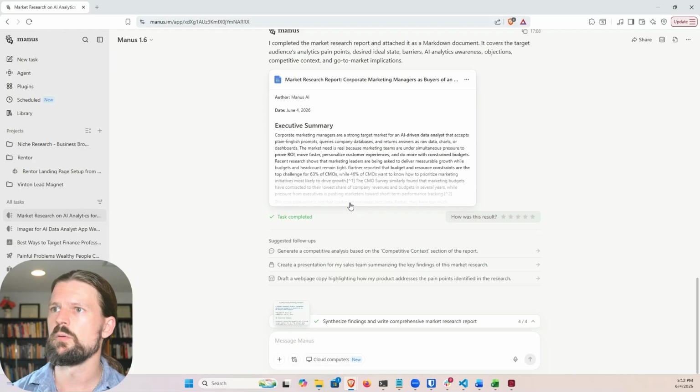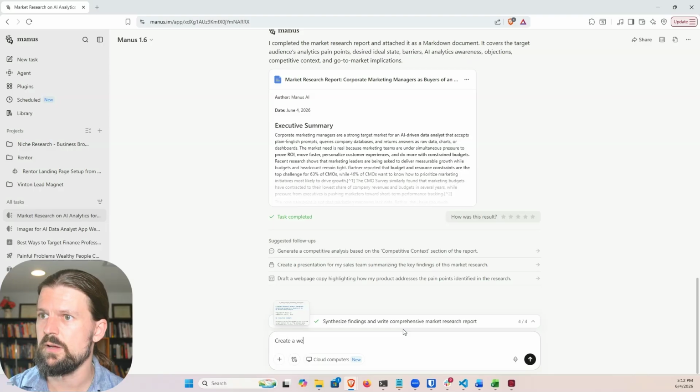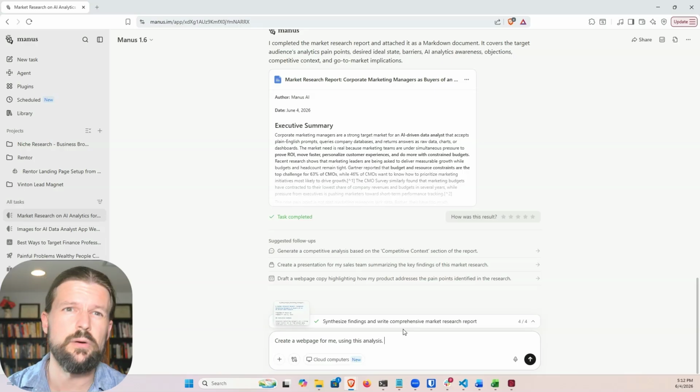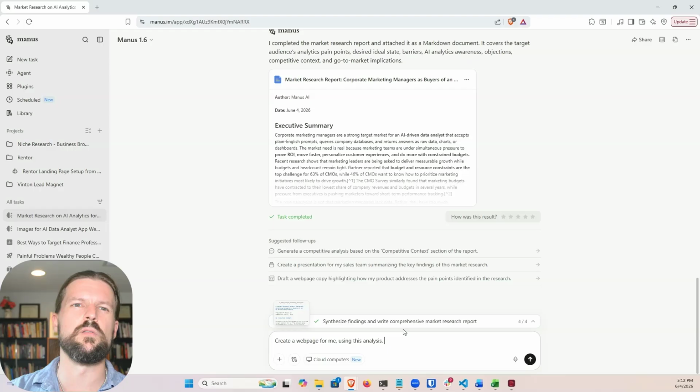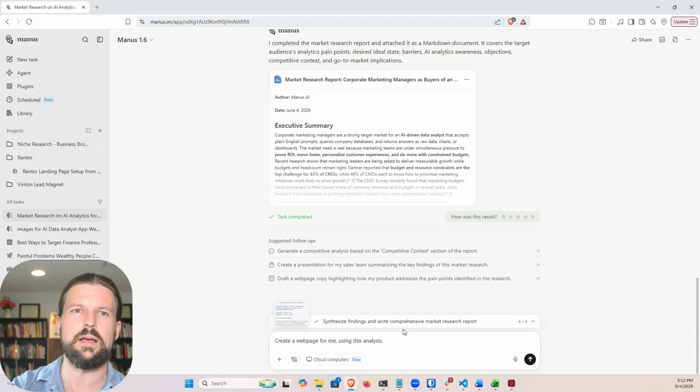So I'm going to say, watch this. Create a web page for me using this analysis. I could go into detail and say, for the headline I want something benefit-based, and I want to see this, this, and this. I could give it a layout, but I'm just going to leave it open-ended.